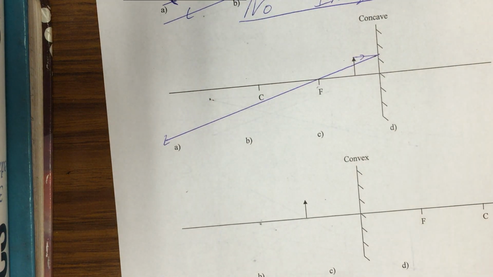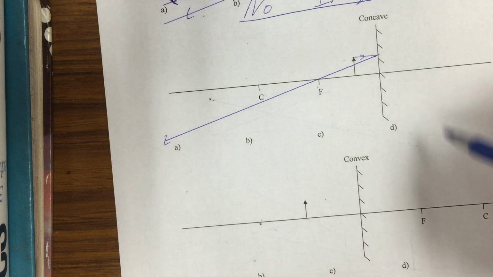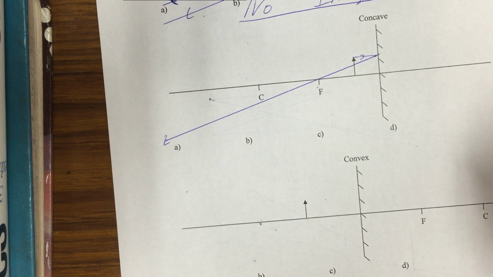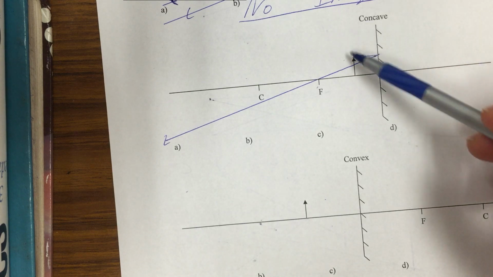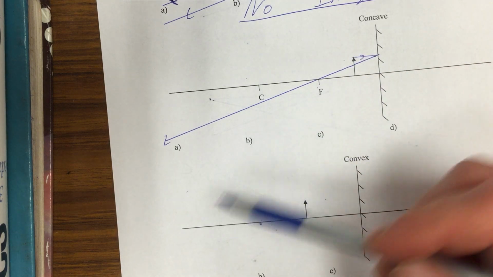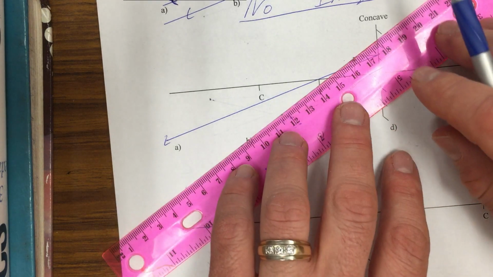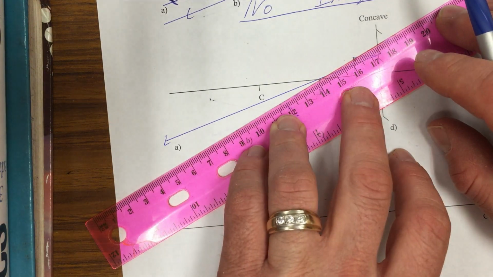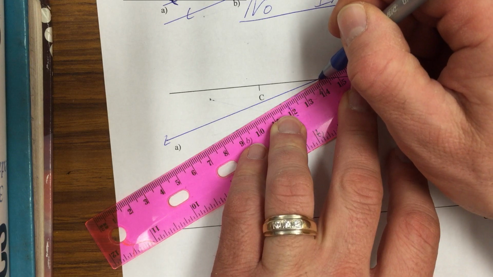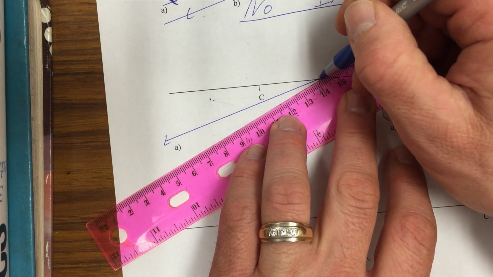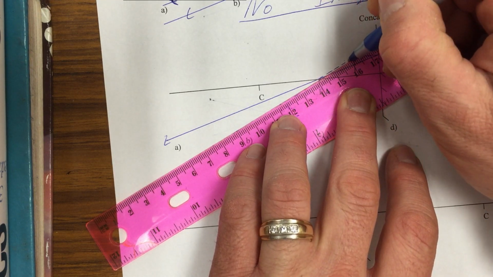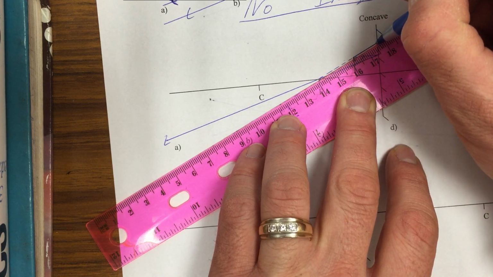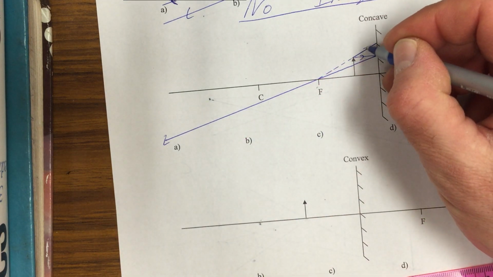We're then going to take the light ray that is the reverse of that, and that is the in through F light ray. This again seems very confusing. I can't go in through F because that's away from the mirror. However, we're going to use the same technique we used with the C and say, but know what? I can use F to give me the direction. So I can go dash from F like so. I can dash a line in from F, and then I can go solid towards the mirror. And once I hit the mirror, I'm good.